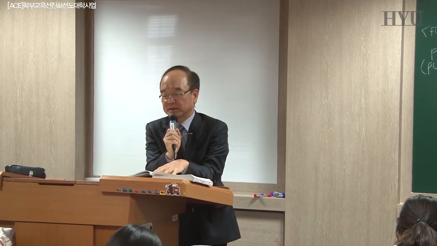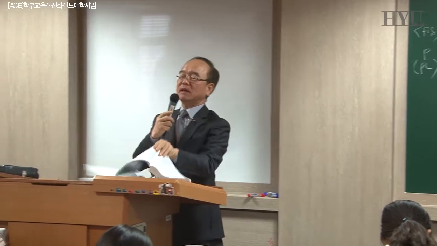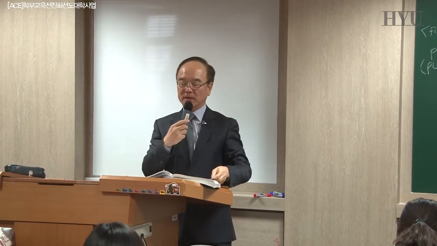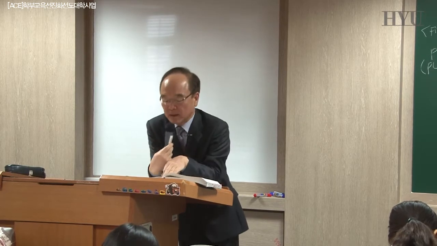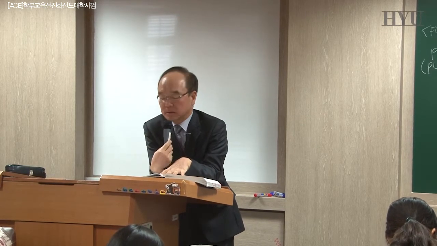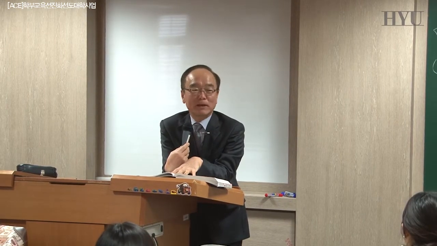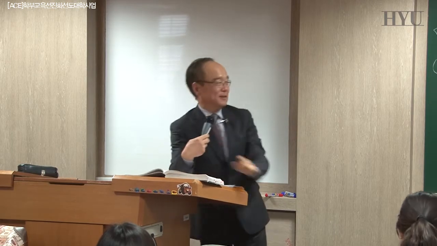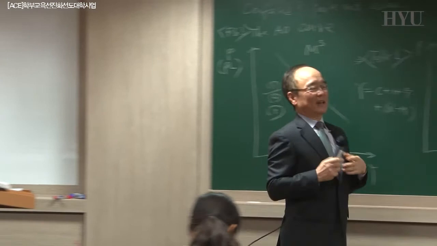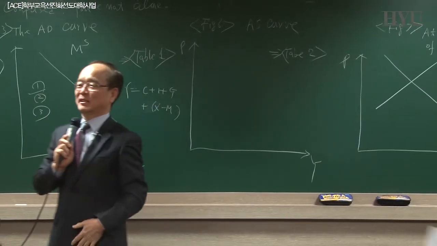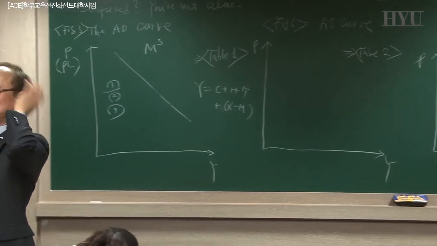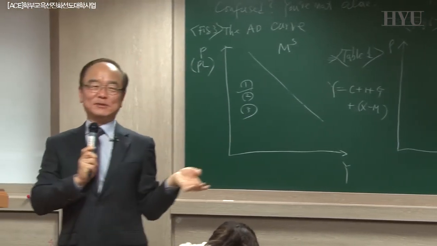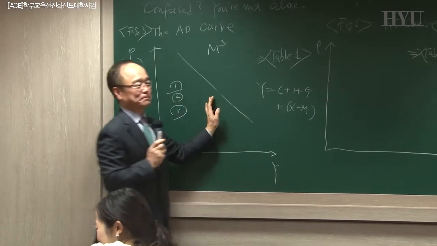Let's quickly go over this. Table 1 is actually a handy summary of all the sections explaining this. So the wealth effect, not many of you have the textbook. I understand, it's understandable, because it's way too heavy, right? Way too heavy. Then I have to follow the majority. We are in a democracy now. Because the majority of you didn't bring the textbook, let's discuss this without the textbook.